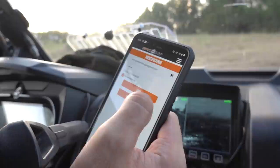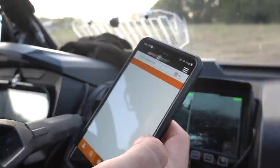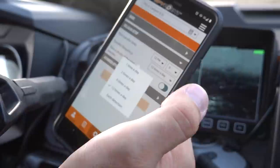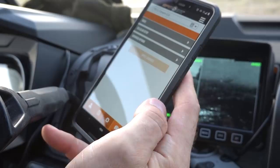Set the Spypoint app to send pictures immediately on motion detection, if I have a good enough signal right now. There we go. Cellular setup, transfer frequency. Right now I set it 12 times a day. That's a Link Solar, so it has plenty of power. I'm gonna do each detection. Apply changes. And then with the next cycle, which would be at 10 o'clock, it takes that setting, but I'm going to restart the camera once we get there, just turn it off and on again, and it's going to get the new settings and send me pictures of each detection.